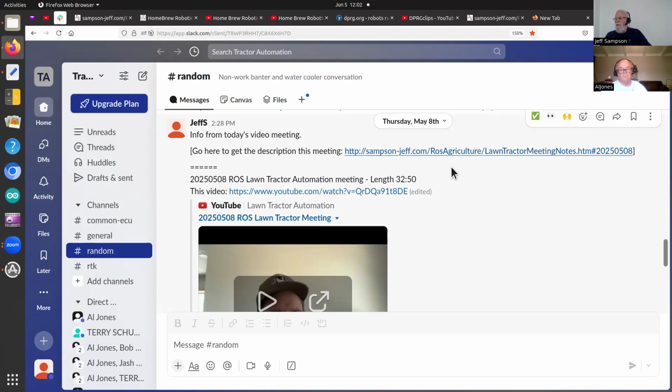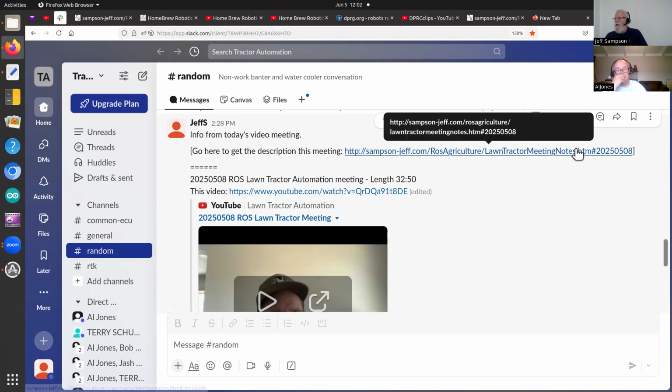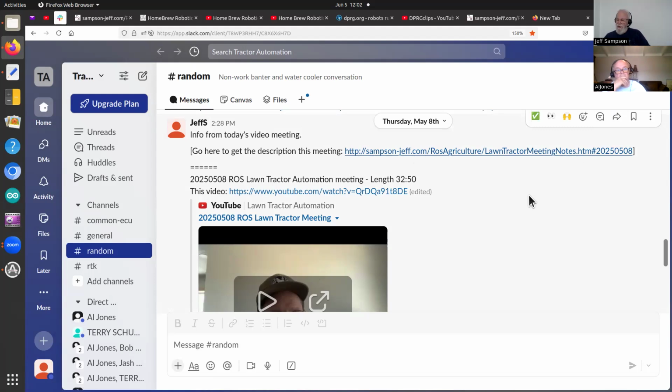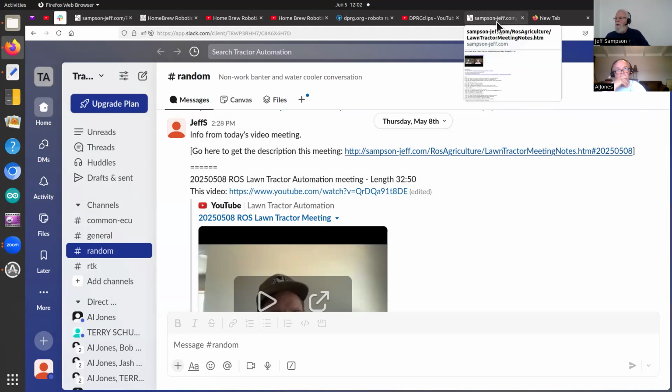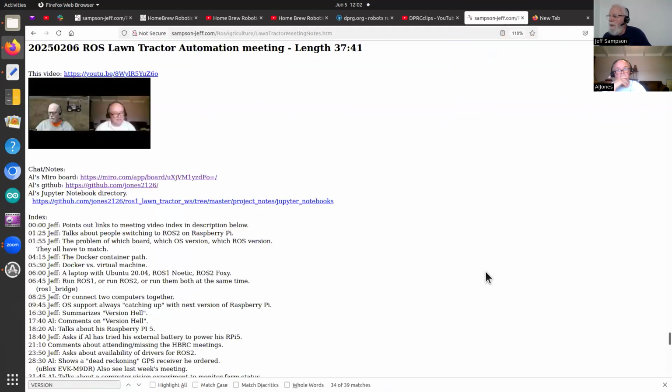And maybe in the future, I'll change everything over to working like this. So it'll say, here's today's meeting. It'll show you the preview, and then just have a link out to the index. You can go look at it that way. So if you want to search for something rather than searching Slack, then you can just go to the index anyway, which is what this one is.